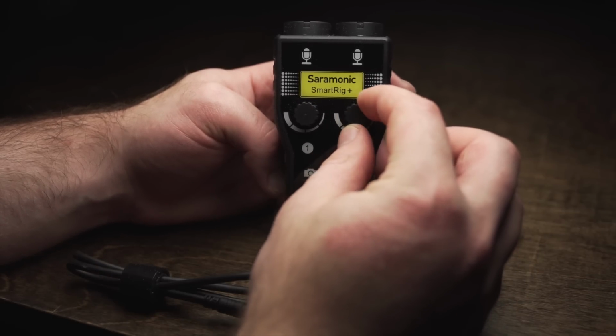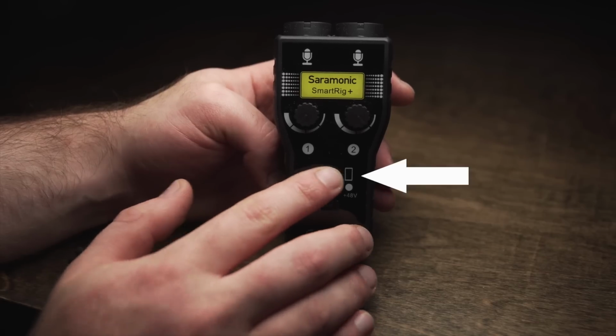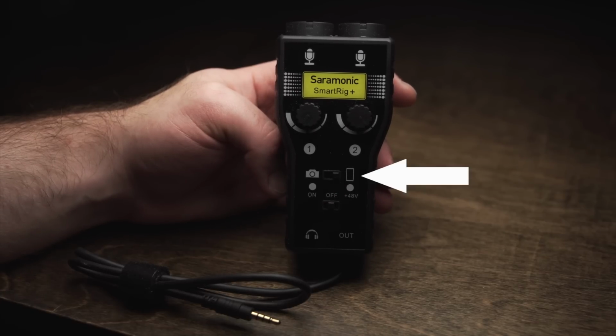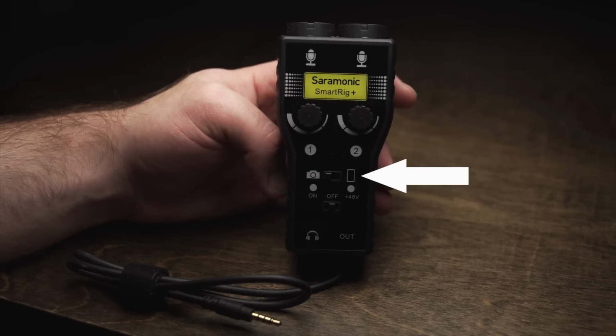Nicely spaced and very smooth. Right below the number 1 and number 2 channel, we have a bunch of switches. The first switch controls the type of output. This preamp will work with phones using a TRRS connector, as well as really any other device using TRS.